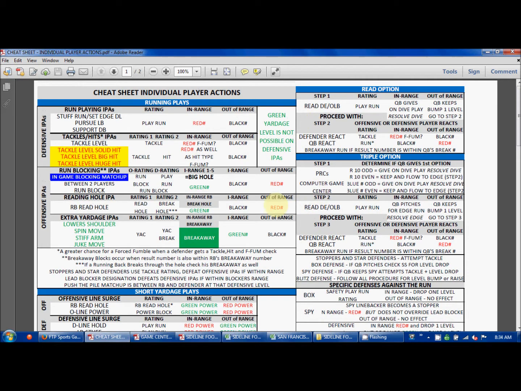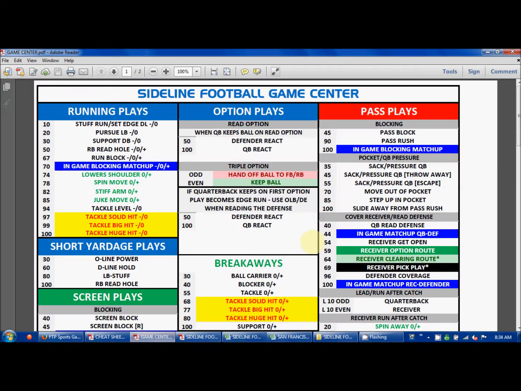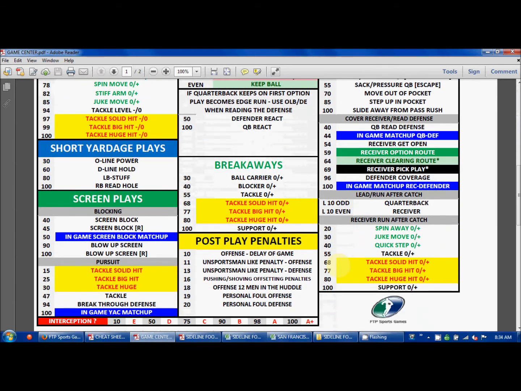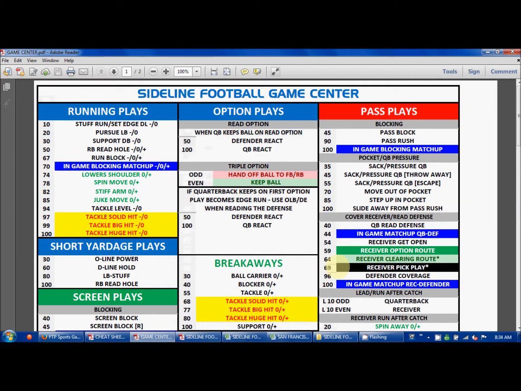The individual player actions come from, if you're playing the play result card deck in charts version, this chart here. It's the main chart that sits in the center of everything. These are the individual player actions that are involved to resolve each play. The vast majority of all plays come from using the play result card deck, this main chart, and then the player cards that you have for the teams that you're playing with.